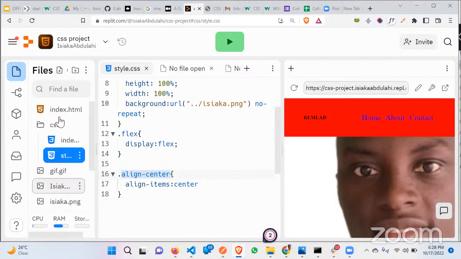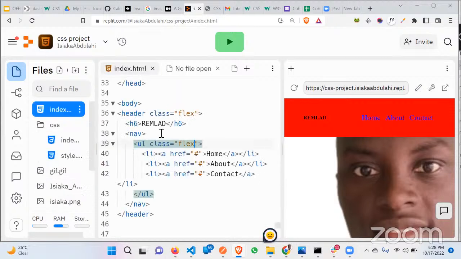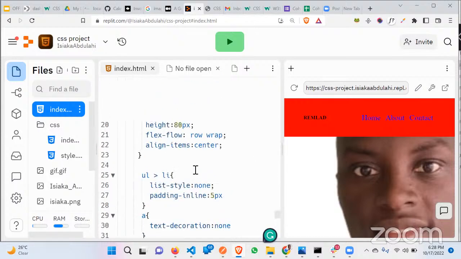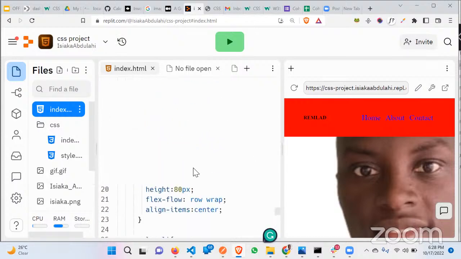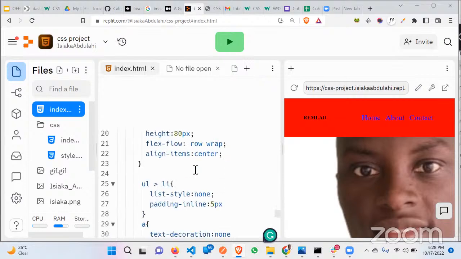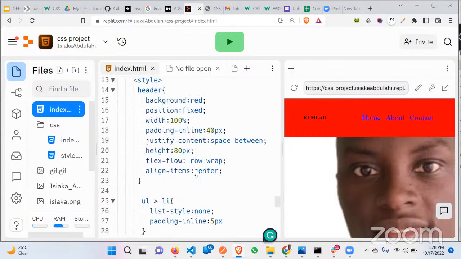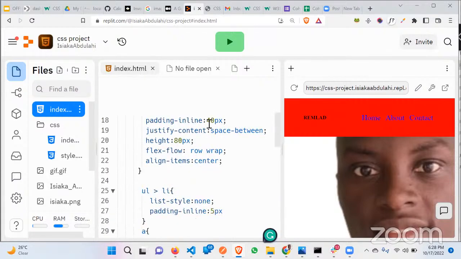So if I go to my code here now, after flex, I want it to be align center. So this one too, after flex, I want it to be align center. Now any place I'm having align center, I can remove it in my index.html.